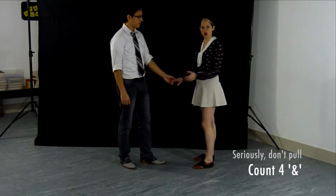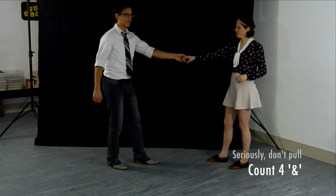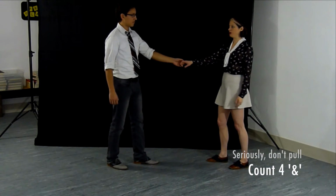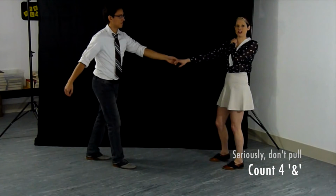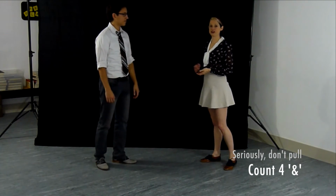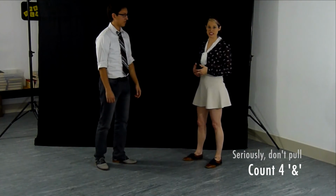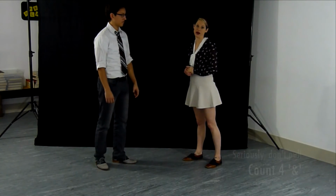Lastly, if you pull the follow across, she ends up getting away from you really quickly, and then we're all the way stretched out and we haven't even gotten to our 1-2 to do the next swing out, a rock step on the next swing out. We don't have enough room to make a proper stretch, and so then leaders end up bypassing the stretch altogether and coming up with a basic step that relies totally on pulling the follow through the entire swing out.